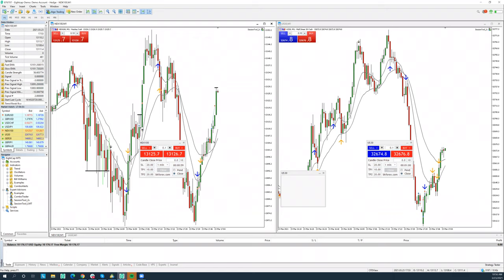Good day back. New tricks of the trade. I'm still working on the EA. I'm still trying to figure out why we're not taking certain trades. Could be my fault, but we're getting close. We'll be there soon. In the meantime, have fun with the applet. The applet now is sitting in the tools box. I put the MT5 one, and I'll put the MT4 one as well before I go.